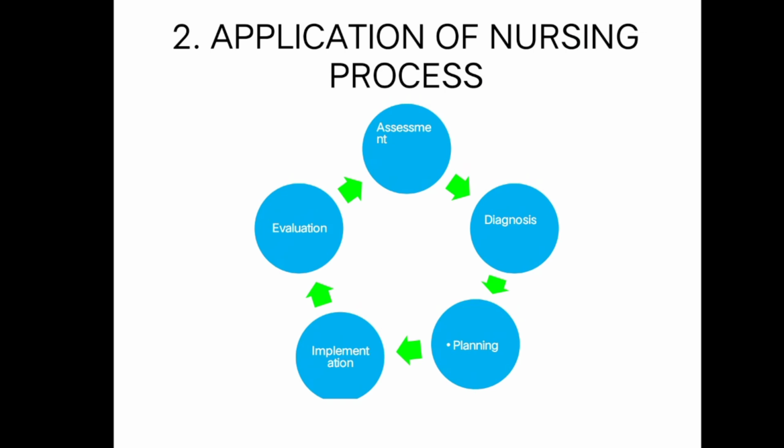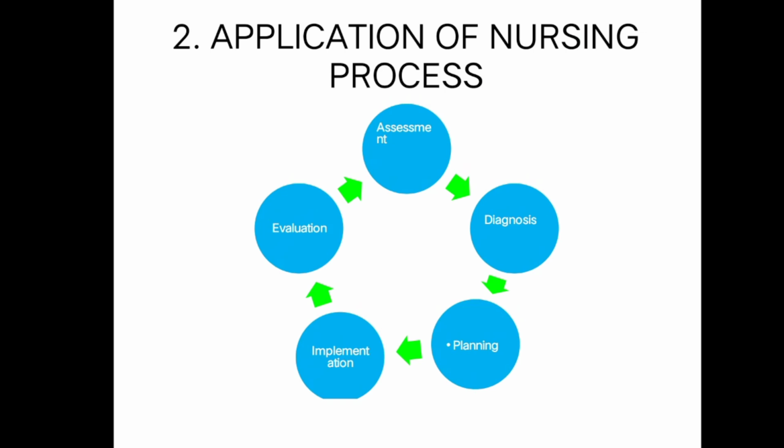The foremost step in the nursing process is assessment. Assessment involves subjective data and objective data. Based on what the patient verbalizes, you are going to assess the patient. For example, the patient tells you, I am having pain. So you are going to assess the pain with the help of a pain scale. Based on the assessment, you are going to frame the nursing diagnosis. Next step, you are going to prioritize the nursing diagnosis, which is more needed and which is much needed. Based on assessment, you are going to give the nursing diagnosis.